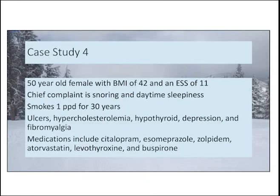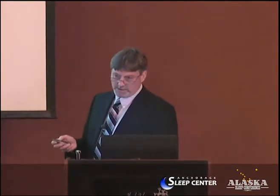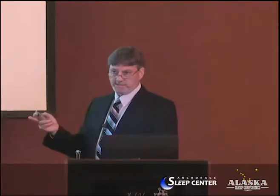So again, we lost our oximeter halfway through the study. Study for 8 hours. There's a couple centrals, a lot of mixed. But despite this, we know she's got at least moderate obstructive sleep apnea. It's interesting that despite her smoking and her morbid obesity, this really isn't that bad. So I think, because I have a patient that's got a BMI of over 40 and mixed, I felt that this patient should come into the lab and have a CPAP titration. But I think we practice medicine. I don't think there are any strict rules, is the other part of this. I think when people make strict rules, they forget that the patient is who we're treating.